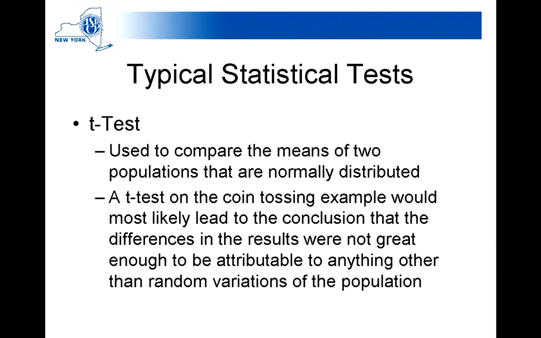So in the case of our coin tossing example, if we were to run that test on those two patterns, we would most likely find that we would not see significance, or put another way, that the p-value would be something much, much larger than 0.05, meaning it is more likely than not that the difference was just because of the randomness of the fact that we were flipping coins, as opposed to somebody actually figuring out a way to influence whether the coin came up heads or tails through technique, et cetera.